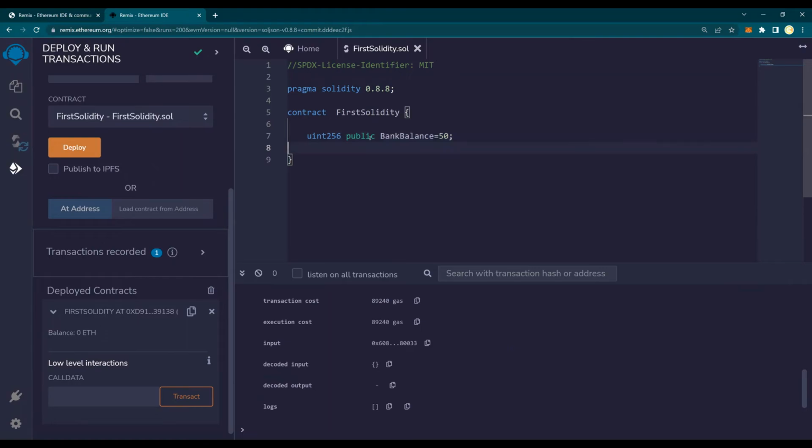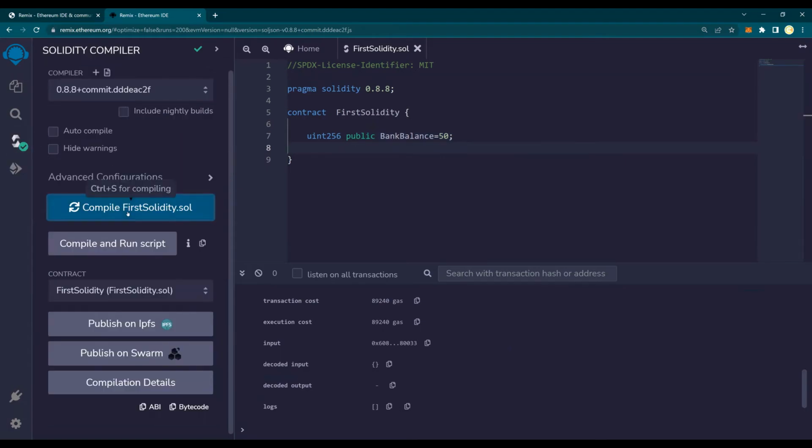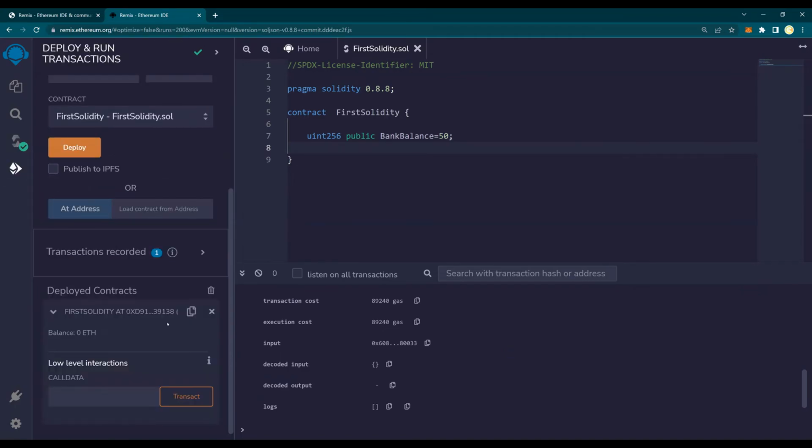Look at here, this is green color. As soon as I say public, save it, and go back to compile, it compiles again. Come back, and you have to delete the earlier deployed contract.